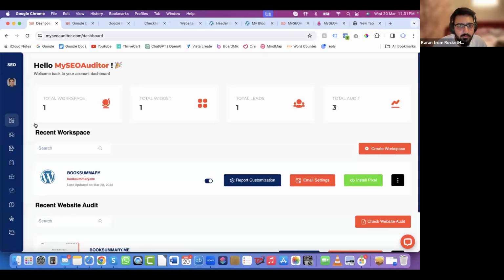Okay. The fourth question from Jens is, will there also be the possibility of an API? With that, we could handle all the user data and lead capturing process completely on our own website, but send an API call or webhook to MySEOAuditor with the domain. No, I don't get it. Can you repeat again? Sure. So Jens is asking, will there be a possibility of an API connection? For what purpose? For the purpose of completely capturing the process in their own website.